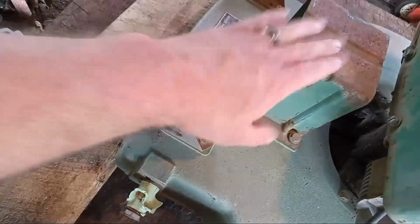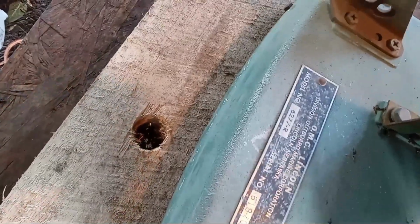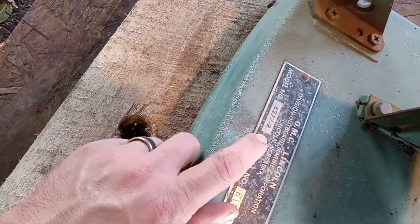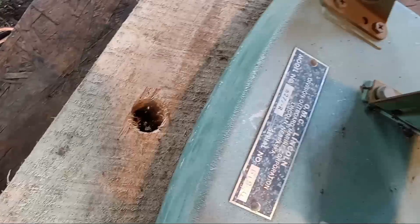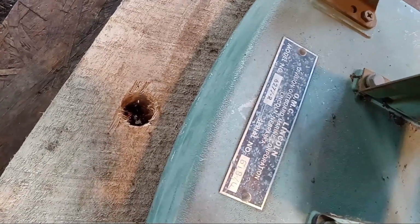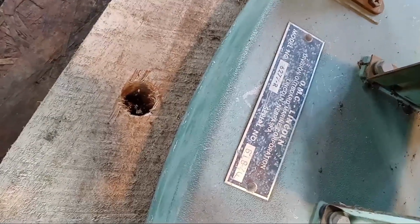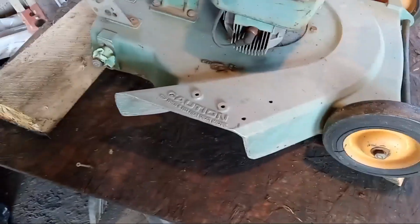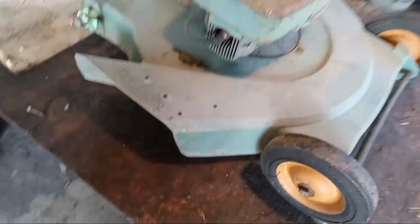It's got the stand back here for the fuel tank, which tells us that it is a commercial. Let's look at the tag and see what that tells us. 6277R. The R is for Ryan. This is a Ryan mower. And Ryan made heavy-duty pieces of lawn and garden equipment, and they're still making things like that. This is a 1977 Ryan Lawn Boy, or a Ryan commercial mower, I guess would be the correct thing to say.